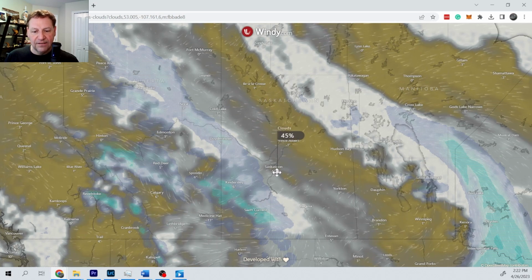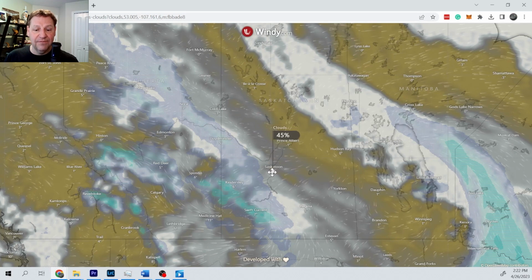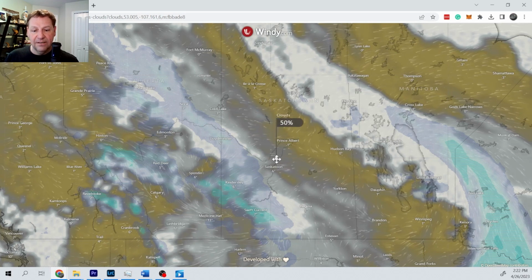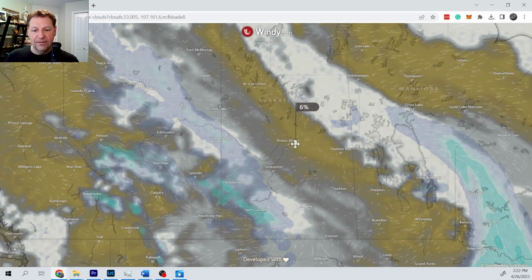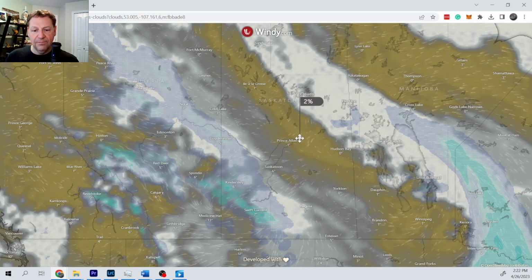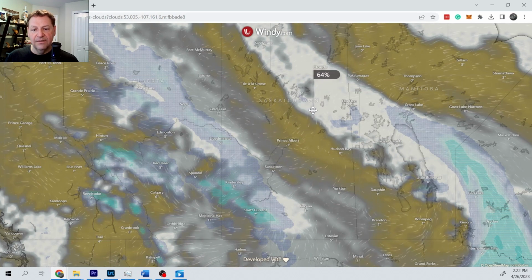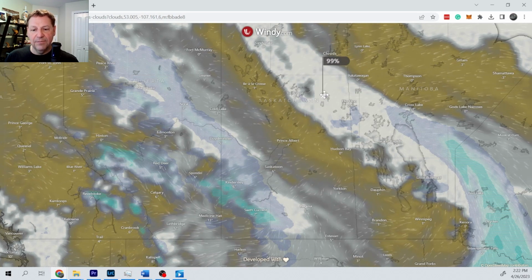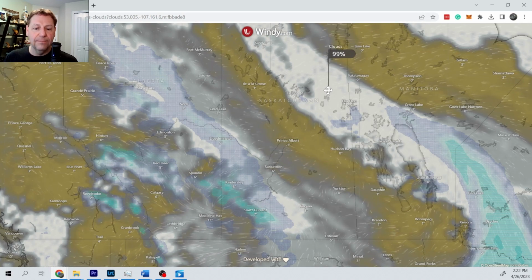So at midnight around Saskatoon, 45%, 50% cloud cover, dropping off to mostly clear, 0% clouds in there, and then basically 100% in this heavily white area.